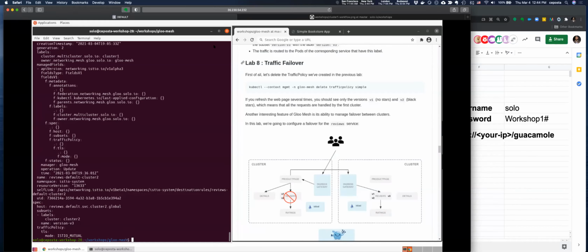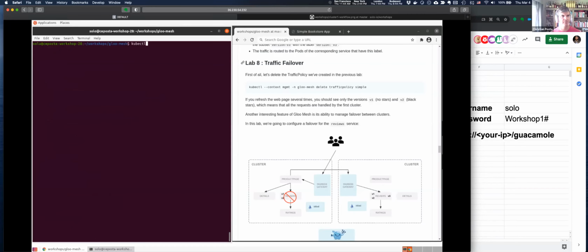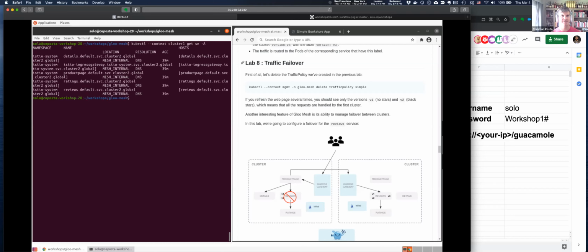Yes. Maybe can you talk a little bit more regarding the workload CRD, the service entry, how do those get populated? Yeah. So let's first define, right? So with kubectl, let's look in context cluster 1. Let's get the service entries across the entire cluster. So now a service entry in Istio basically is an entry into the Istio registry for that control plane. In this case, in cluster 1.